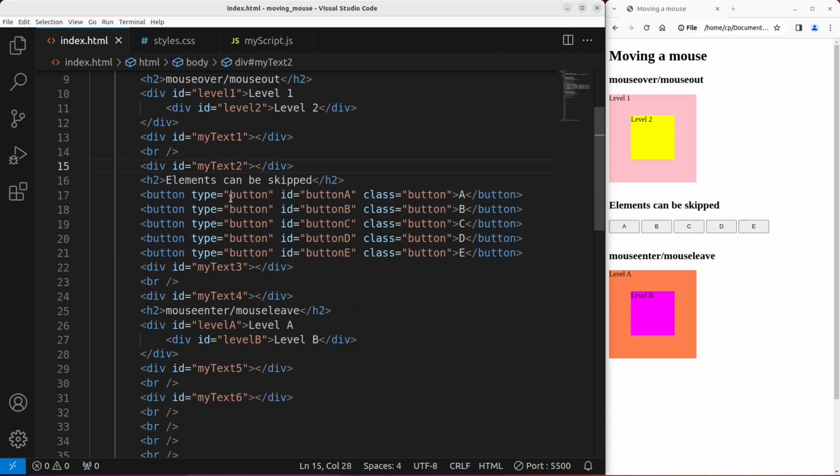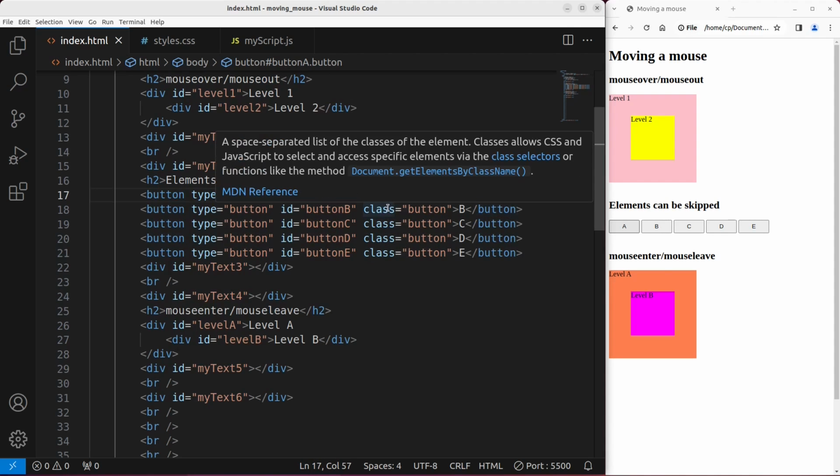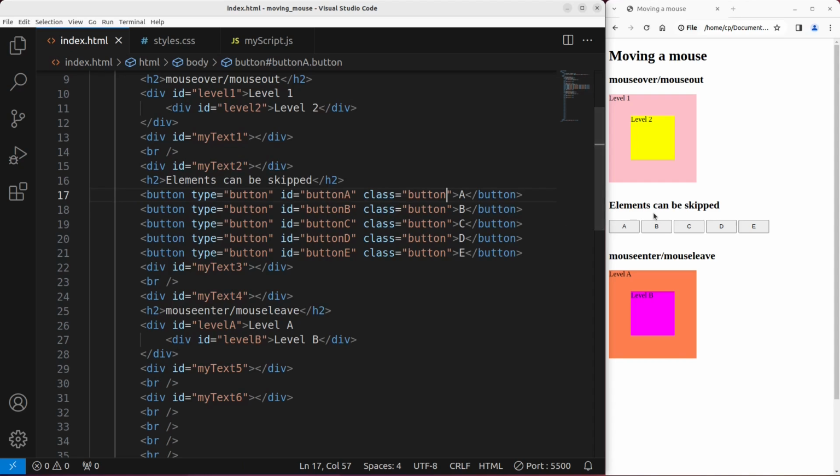And then I'm going to tell you something about the skipping of elements in the course of mouse movement. So I have some buttons, and I'm going to show you the effect of skipping by using these buttons. The buttons have their IDs together with the class. The class is just button, and I'm going to use the ID and the class to show the property called skipping. And after that, I have some divisions to show you the text just below the buttons.